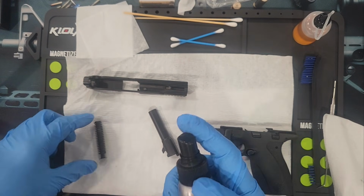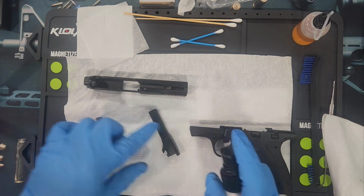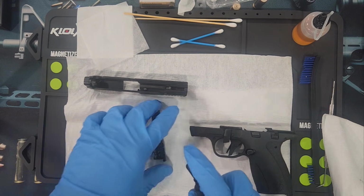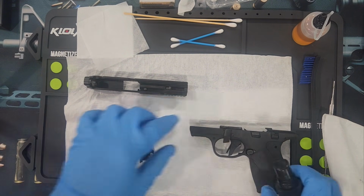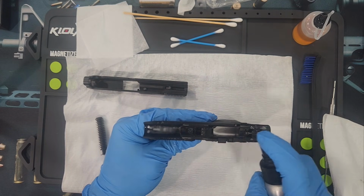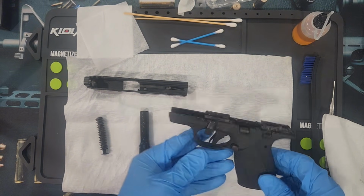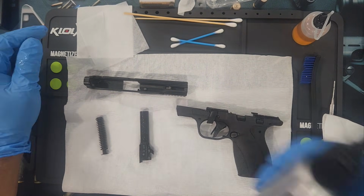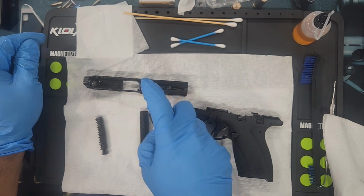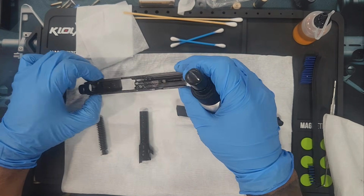Go ahead. What I want to do is spray the guide rod, spray the barrel, and spray your frame. Now, same thing here, same thing here. Let that stop right there, okay?